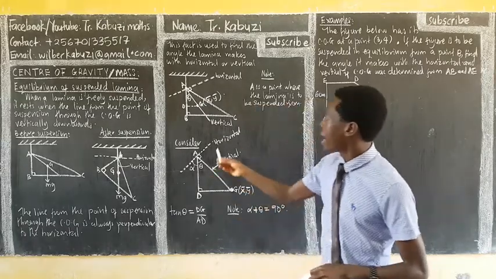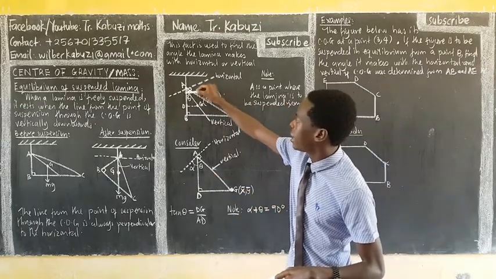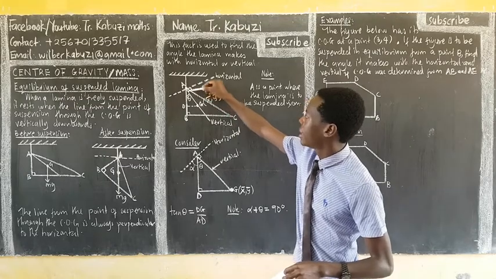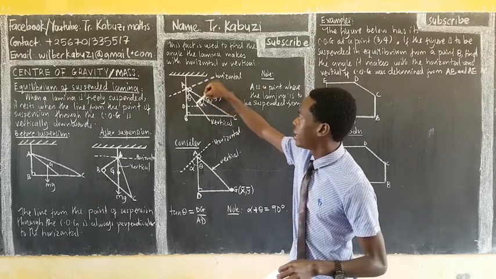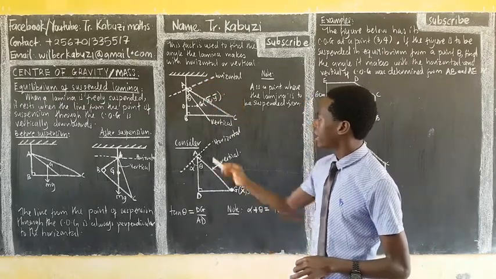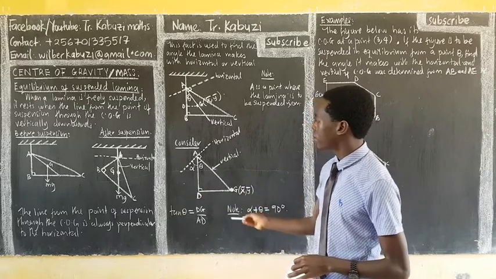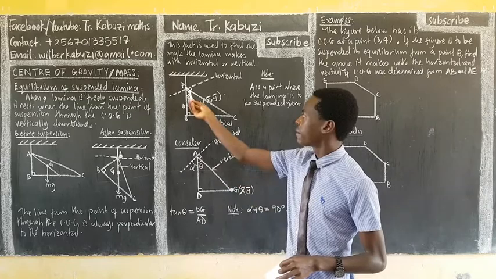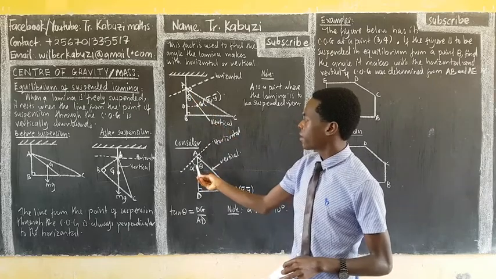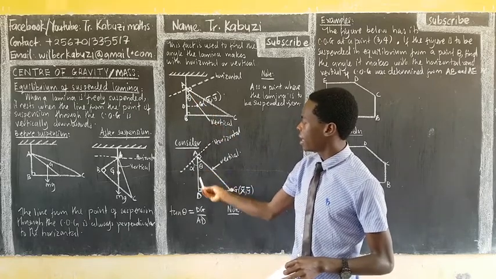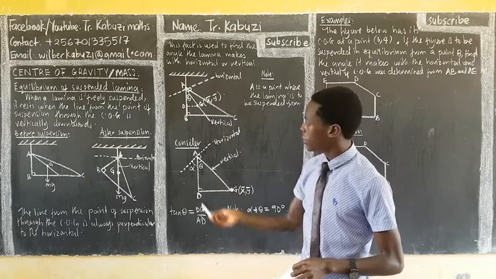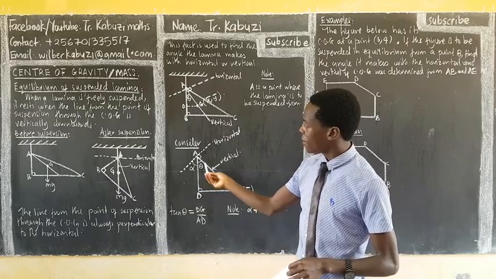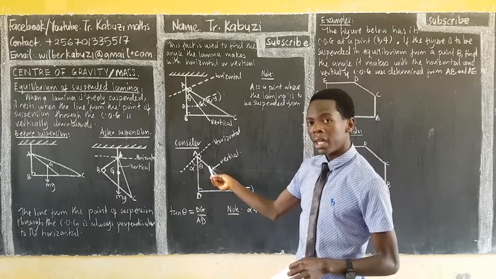Okay. Consider now if I consider this triangle ADD, and I put it here. This is our horizontal, this is our vertical. So if I put this angle as theta, then this is going to be 90 degrees from there. Of course, if I call this now, this is going to be the angle the lamina makes with the horizontal. So this is the angle, and this is the angle it makes with the vertical, where this is the vertical here.